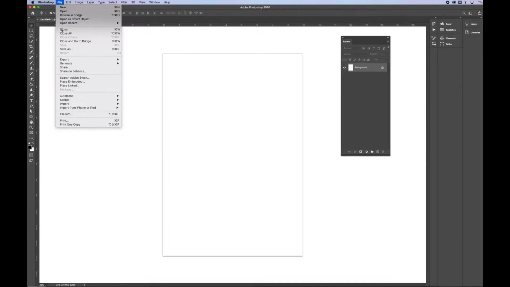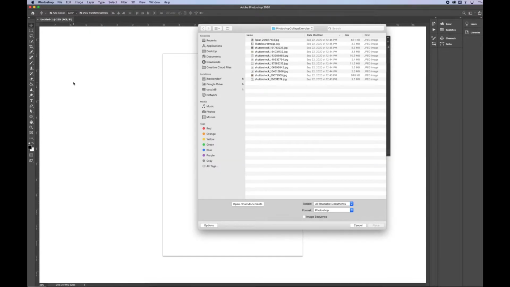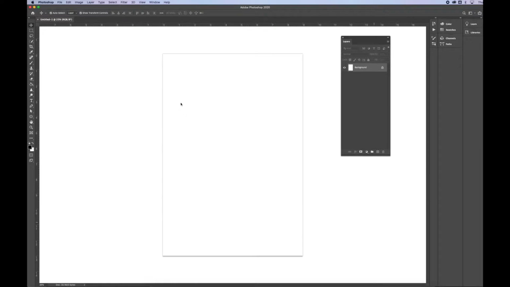So I'm going to begin by going File, Place, Embedded. Instead of Linked. Linked will link that file to a different place on your computer, and if you move that file, it could become problematic in the future. So I always like to go File, Place, Embedded, and that will make that new file live in this document. So I'm going to look for this folder and this file here. And this is going to be my background image.